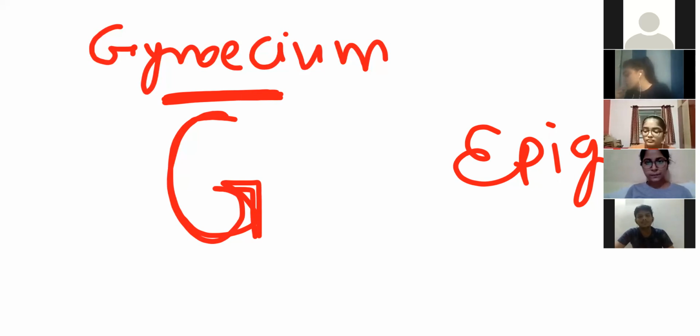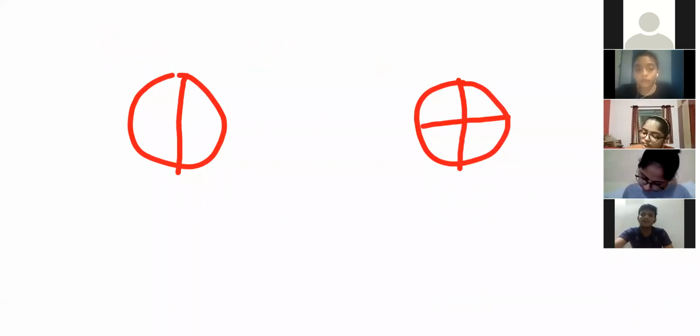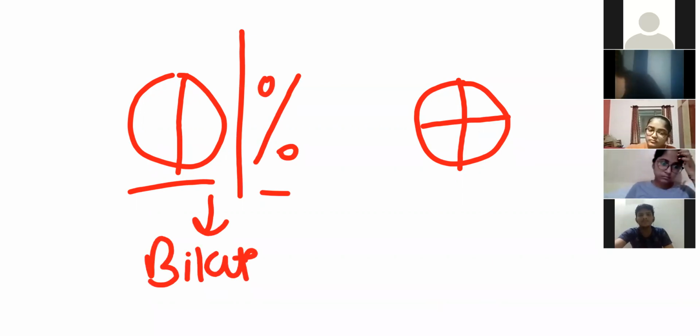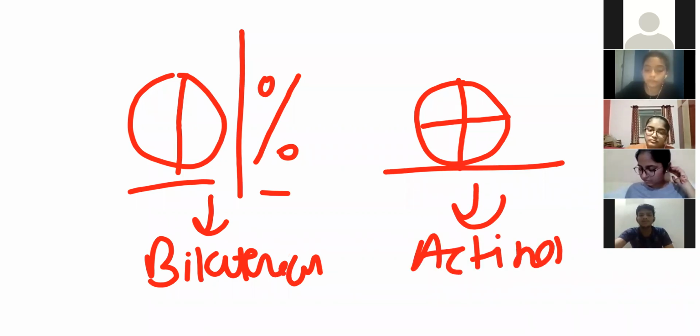All of you understood how to represent hypo, peri and epigynous ovary? Yes, ma'am. Now next thing, for symmetry, either bilateral symmetry, so just make a circle and one line, or else actinomorphic, meaning any radial axis, any plane of axis we can divide into two. So for zygomorphic there are these two symbols, you can use either. This one indicates bilateral symmetry or the zygomorphic flower. This one indicates radial symmetry, actinomorphic flower.